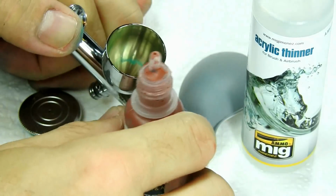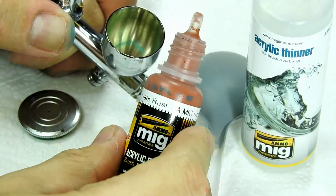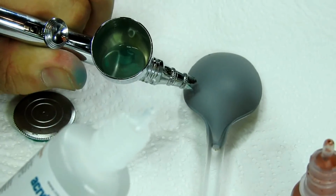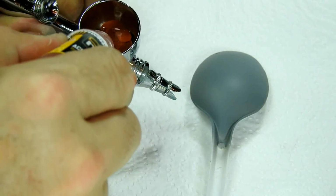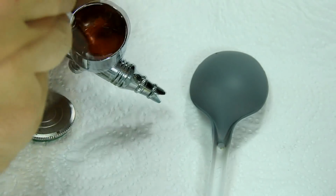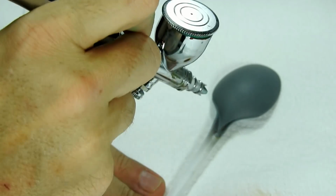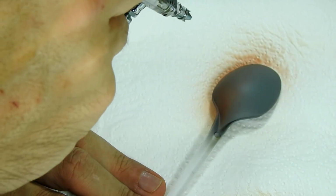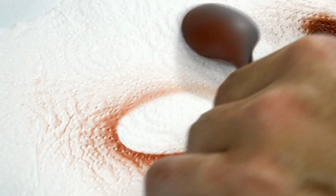Let's try a different kind of color. In that case, it's a very matte dark rust color. We will mix it with approximately 30% of acrylic thinner and the rest paint. Mix well in the airbrush and let's go for painting. One more time, start applying a very soft layer to break the superficial tension, even if you apply it before the one-shot primer.